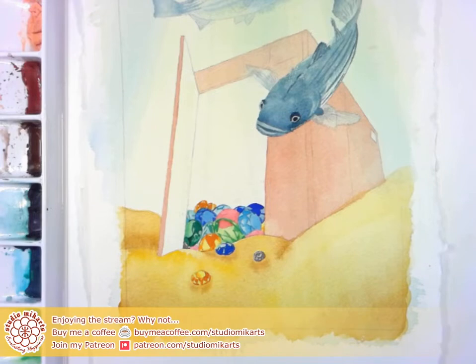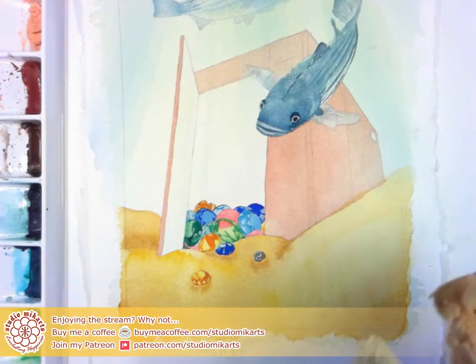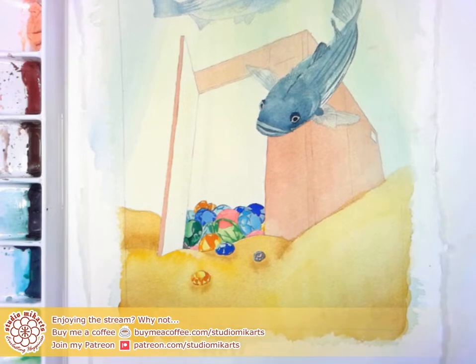So let's see. Anything I might want to do. Let's use this sponge to get a little texture to show that it's sandy. So I'll let it dry a little bit and find my sponges. You want this big one or this small one? This is a pretty big area, so maybe this big one will work better. I have this little smaller piece that I cut off. Anyway, I cut it off from here, but I'll use this big one.